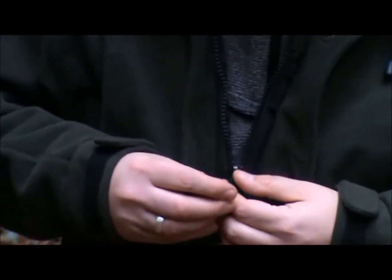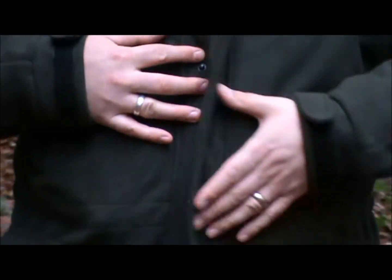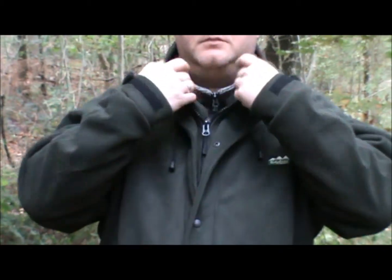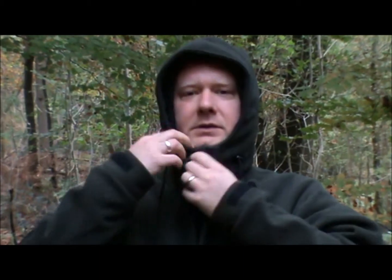The zip itself is covered by two layers of storm flaps. It's a full-length zipper that goes all the way down, with a double zipper at the bottom. The jacket has one initial storm flap that covers across that way, and then a second storm flap that buttons together. When you need to zip the jacket up to its fullest — if you've got really bad or cold windy weather — pull the hood up, and then you've got a third storm flap, like a little baffle, just behind the zip at the top. So there are almost three storm flaps, plus a nice button at the top.